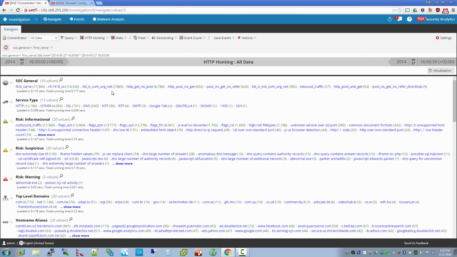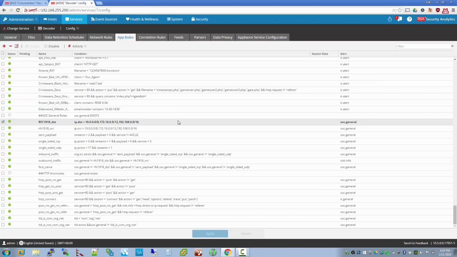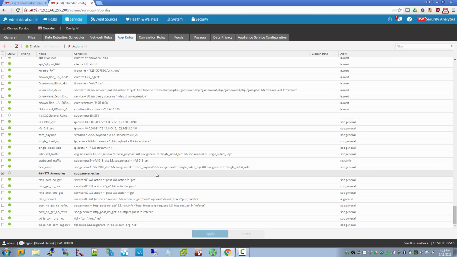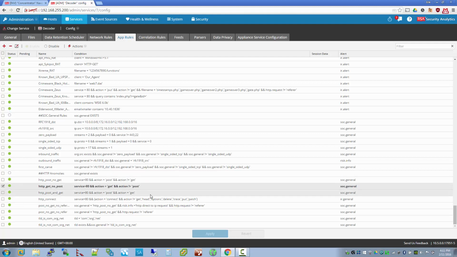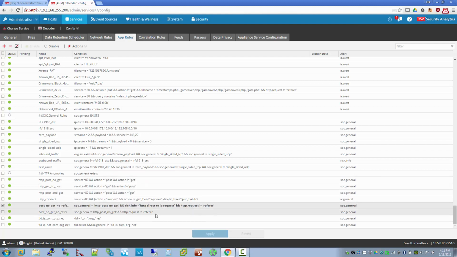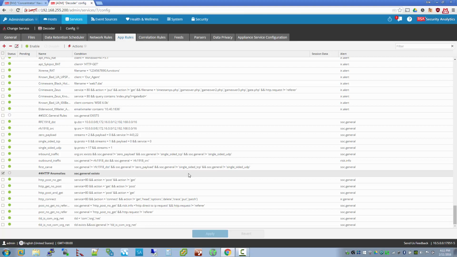Now that we have our inside to outside communications, we can start looking for things like HTTP beaconing, which is going to be covered in this. There are a couple of different application rules that we've put together to detect HTTP beaconing, and it relies on how data can get up to a server, through HTTP. You can't really put a whole lot of data in the header.